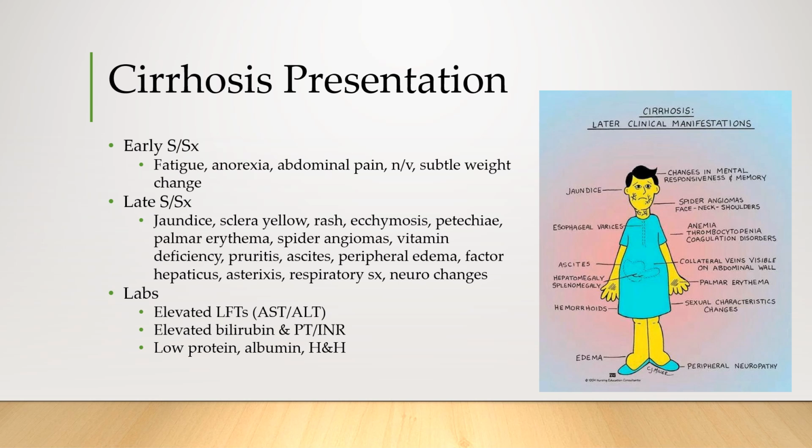When you have a patient with cirrhosis, the early stages are kind of vague. They might be a little tired. They might be a little anorexic. They could have some dull abdominal pain over the liver in the right upper quadrant. The later stage, that's when you're going to see the jaundice. You're going to see that yellowing of the sclera, the gums, the face. Those are the later stages, okay?